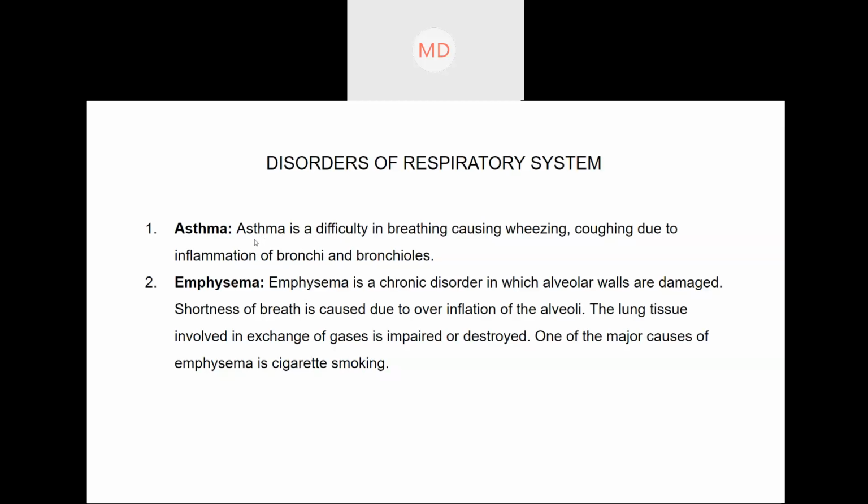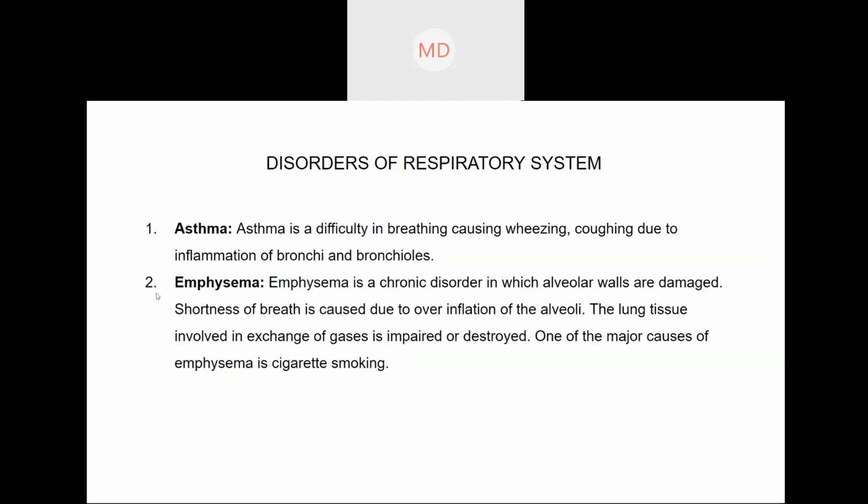All of you know that people with asthma used to take some pumps. If you have not seen it in real life, you might have seen it in the movies. The pump helps lower this inflammation so that they can breathe. When they find it difficult to breathe, they take the pump, and it relieves the inflammation for some hours, like 1 or 2 hours. It is not a lifetime solution, but it helps them for some time.